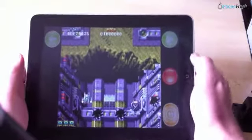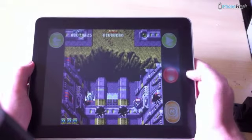So that gives you an idea of what Battle Squadron is looking like for the iPhone and the iPad at the moment.